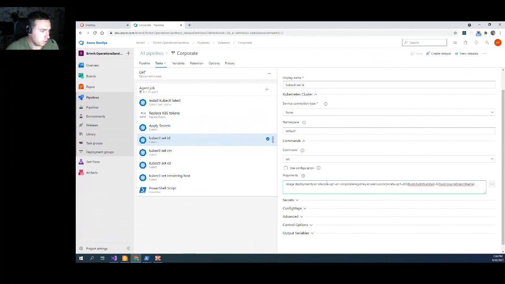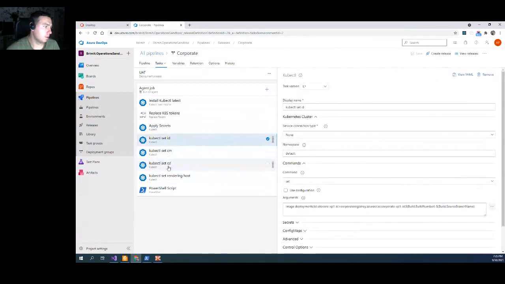But even though you run the deployment, the site is still available, because the new CD pod or new ID pod is created, and during this creation the old pod is still working. Only when the new one is available and healthy, the traffic will be routed to the newly created pod and the old pod will be removed.